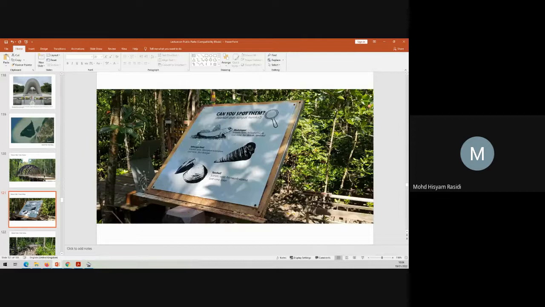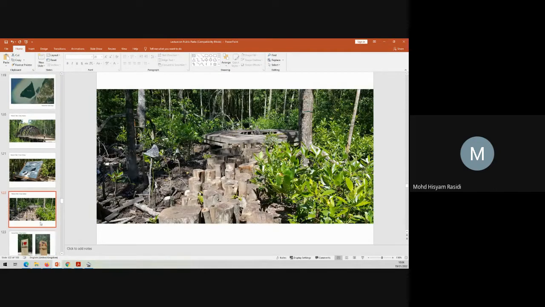So what I want to say is that when we design, we must really consider the existing character of the place. It's not just about having something interesting to see around, but you can also have signages like I said to you before. The signage can also explain certain information that can be part of the education to the public, based on the assets that you can find out here.